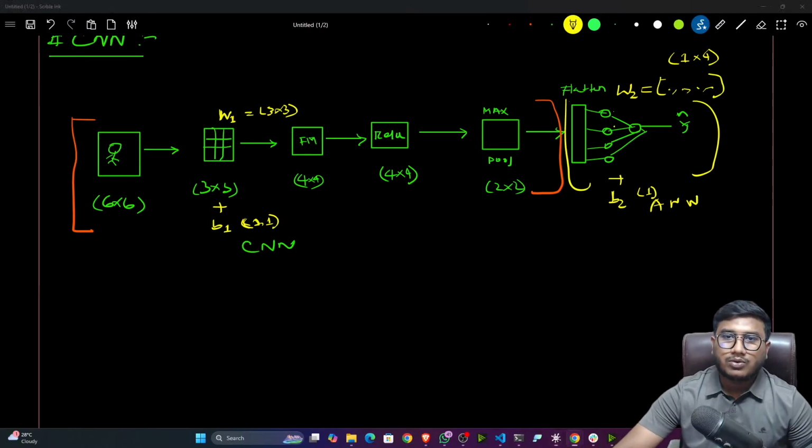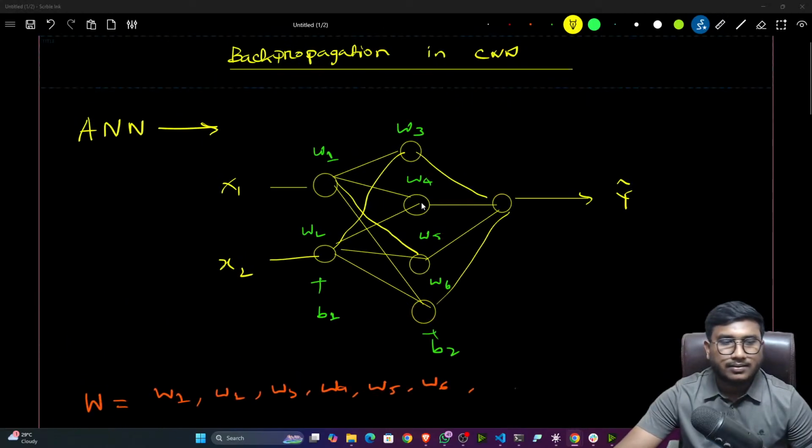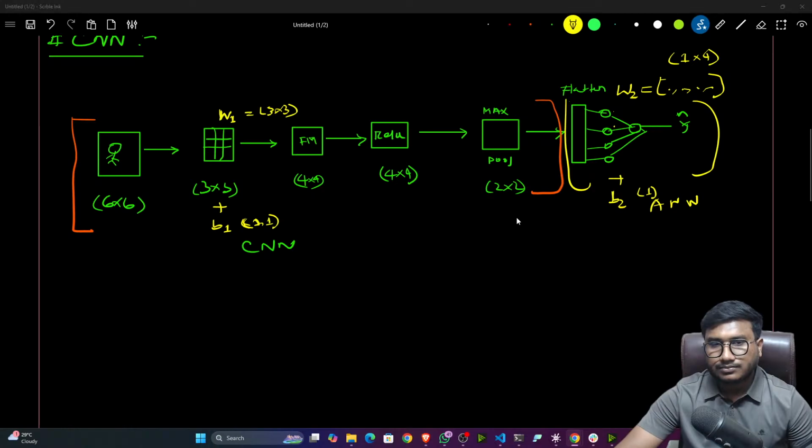So I think you got it, guys, how to identify the weights from these kinds of architecture. Let's say you are using three filters. Then you'll have three weights, W1, W2, and W3, and all of the weights will have the size of 3x3, if you are using 3x3 filters, and at the end this is just a matrix. And again these are layers, you are not updating any weights there, because those are not weights. And if you go to the artificial neural network, here we'll be getting the weights. The same thing we learned here. Got it?